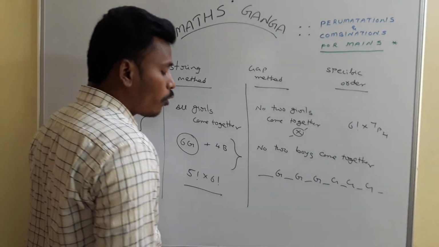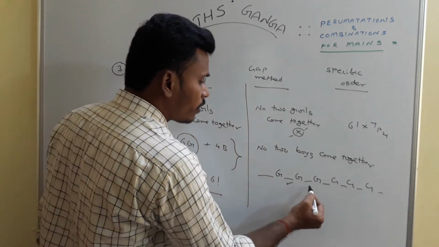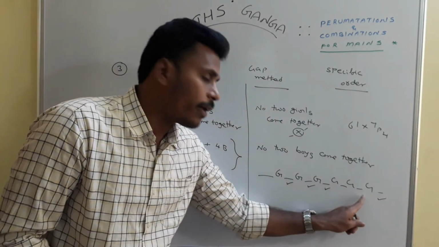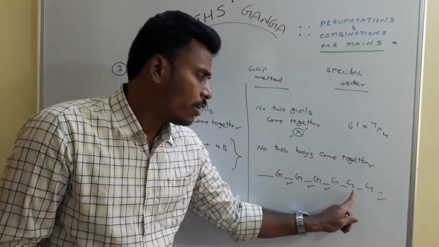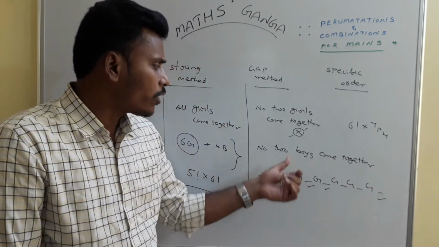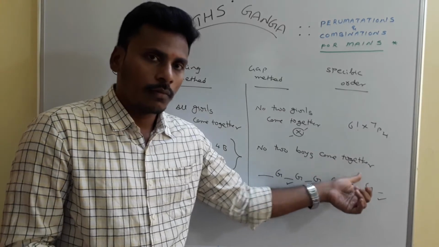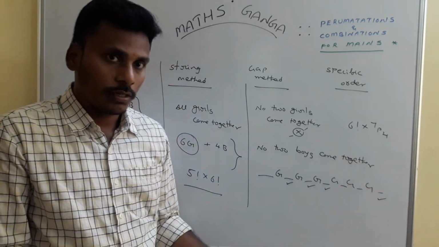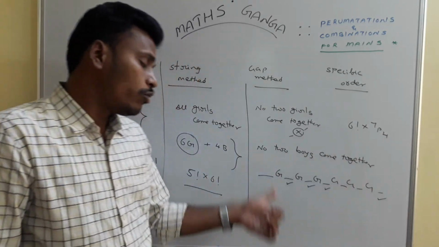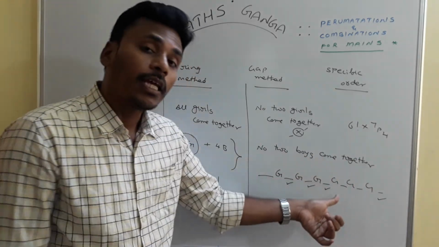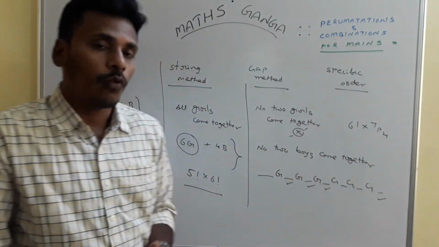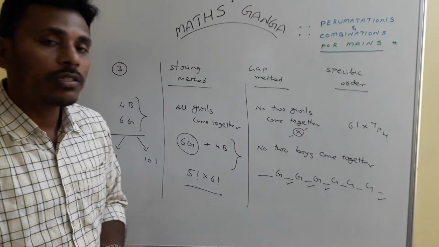If you arrange those 4 boys, for example, let us say these 4 places I will select. Then these places are empty. If these places are empty, 2 girls may come to sit together. No problem. Our condition is that no 2 boys come together. Girls may sit together, may not sit together. So if they ask you to arrange such that no 2 boys come together, you first arrange the girls. Then in the gaps, you arrange those 4 boys. It can be done in 7P4 ways, and your answer is 6 factorial into 7P4.